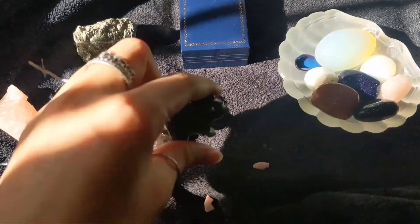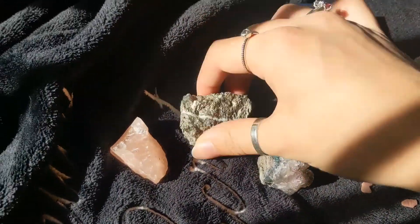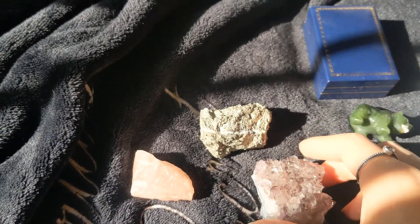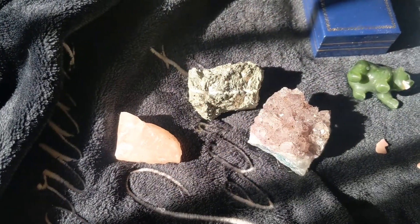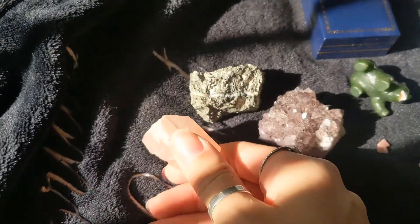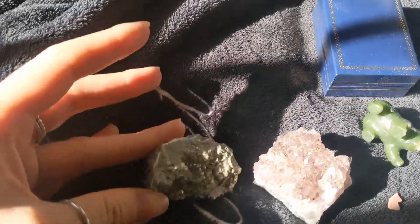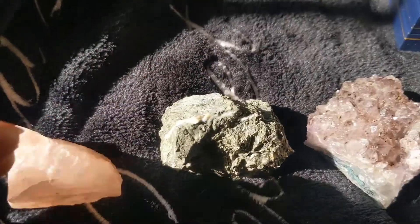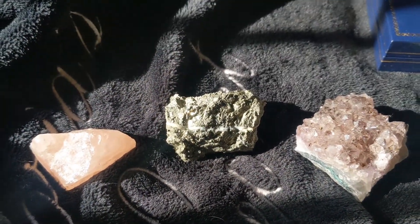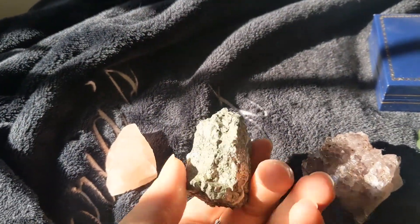Now let's go into the actual loose stones. I have a couple of random loose stones and then everything else is in this little container that I thrifted. I'll go through these three first. This is rose quartz — just a little chunk. These three came from a rock-collecting magazine that I used to collect as a kid; I only got the first three editions. This one used to be my sister's but she gave it to me. This one over here is pyrite, also known as fool's gold, and as you can see it has those shiny aspects — that fool's gold glint. It's just a cool rock that I've always had and will always keep.